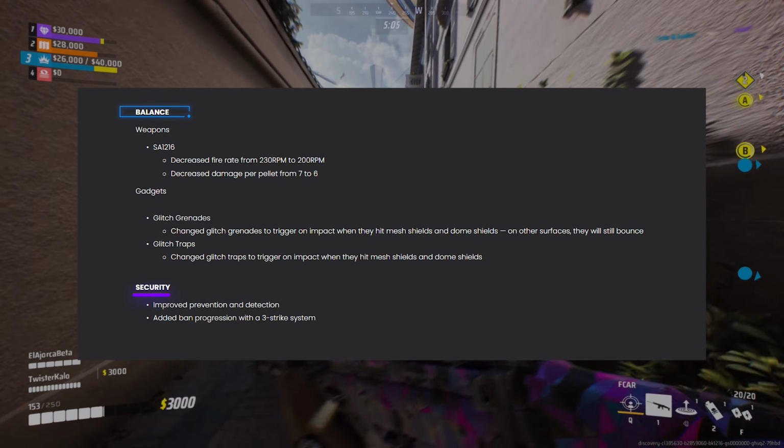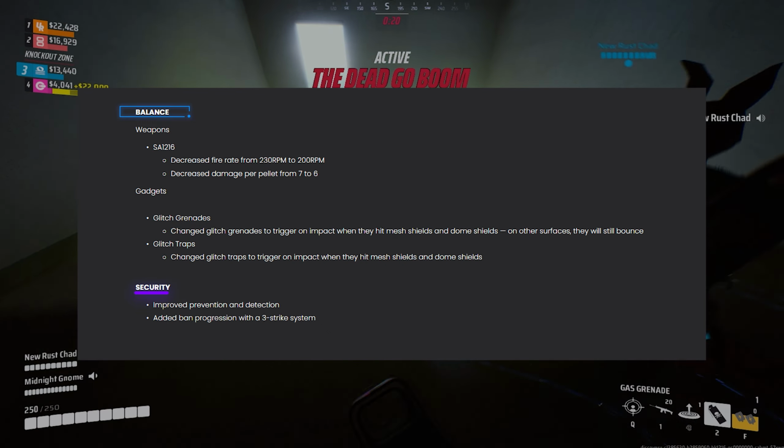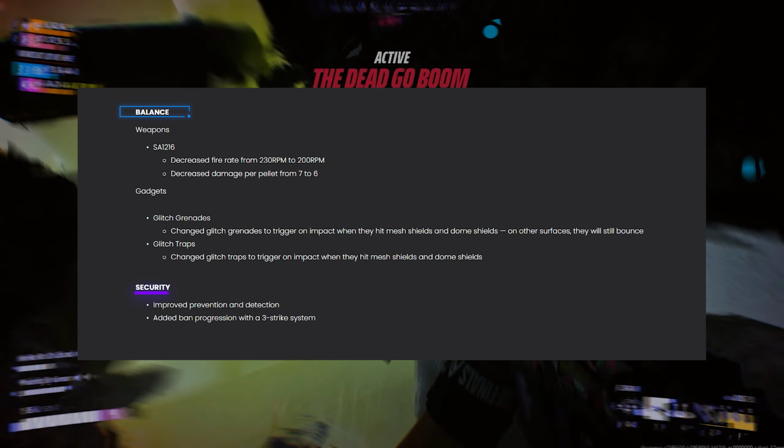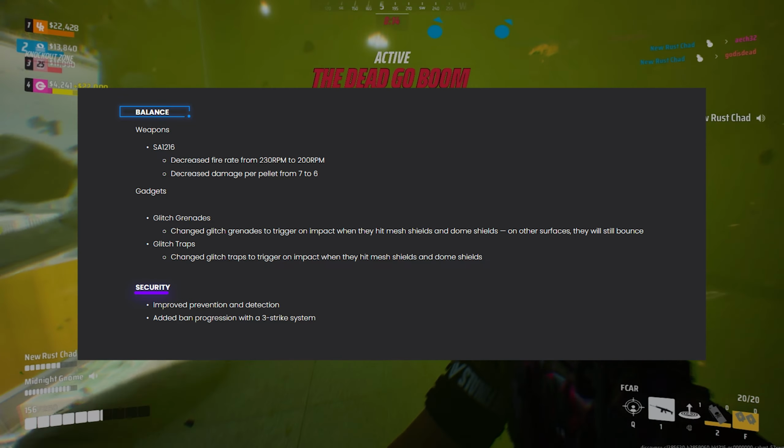And lastly, we have improvements to cheat prevention and detection, as well as an added ban progression with a 3-strike system. Hopefully this does something for the resurgence of cheaters, because ranked is severely hurting right now.